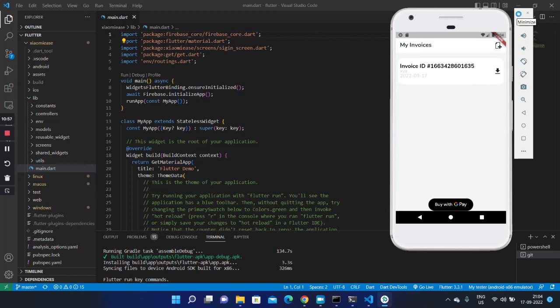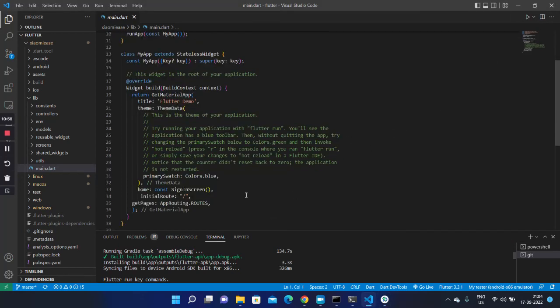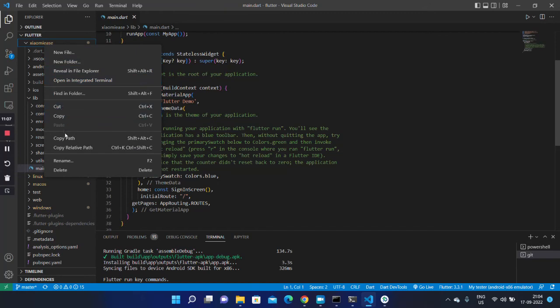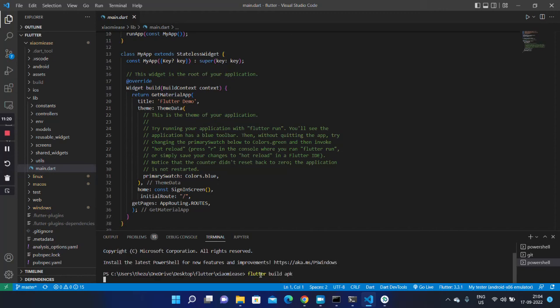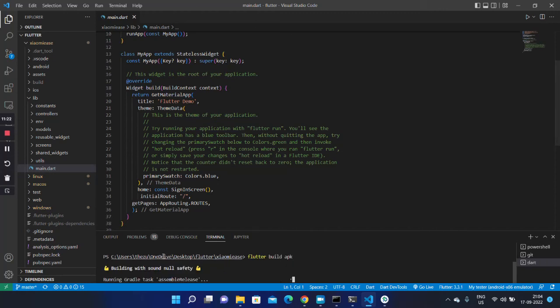This is one way to run the app. Another way is to create the APK file of the app, which you can create by moving to the root directory of the project, and you can write a command here: flutter build apk. This command is going to build the APK for the project.